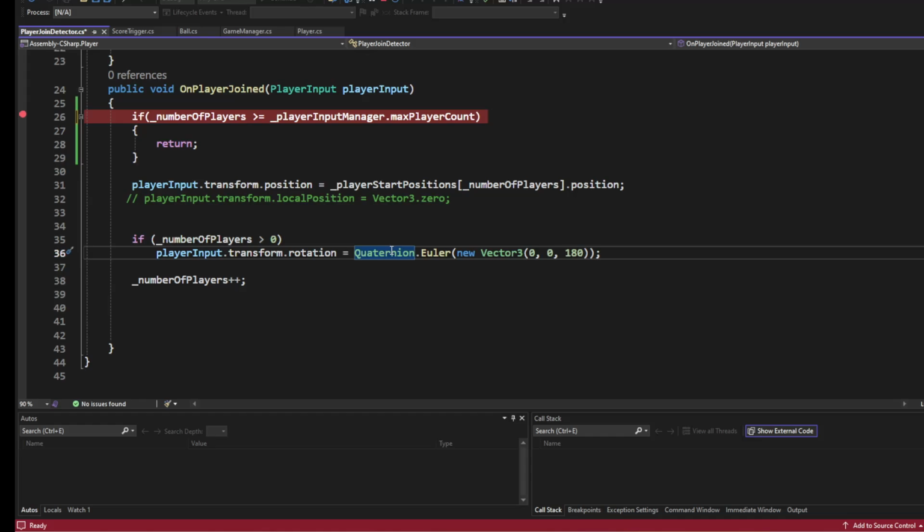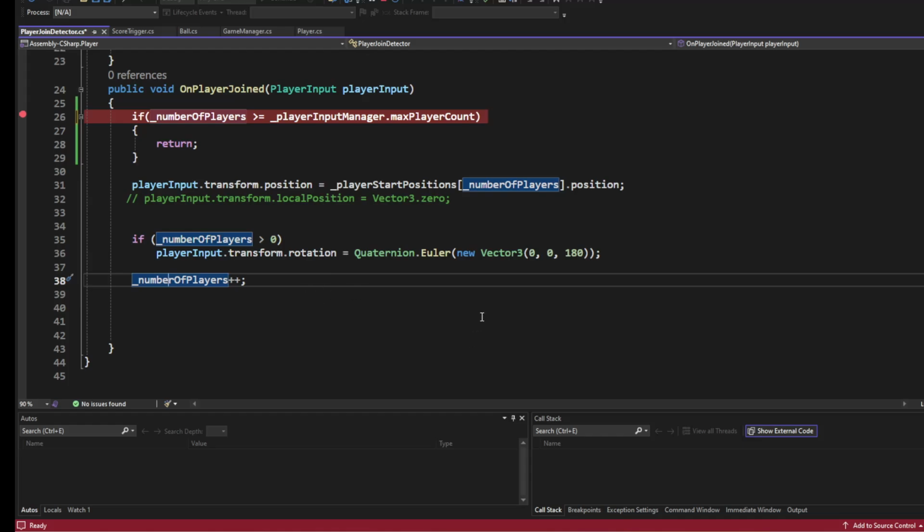So quaternion.Euler, new vector 3. We don't want to rotate around the x-axis, so that's 0. We don't want to rotate around the y, that's also 0. But the z-axis that basically runs straight into the screen, we want to rotate by 180 degrees so that our player faces opposite to what it was spawned as, or opposite to what the rotation of the other player is. And then finally, we just increment that number of players.